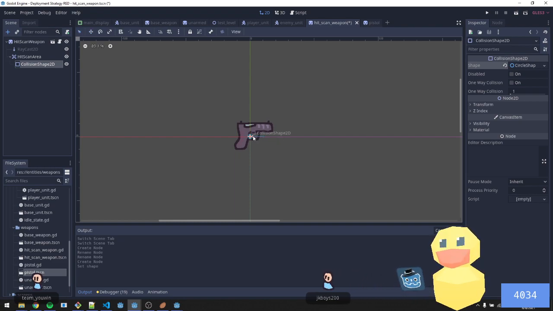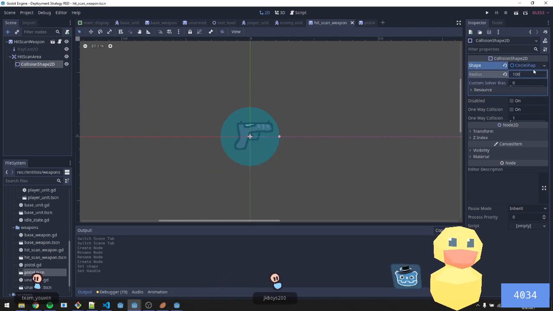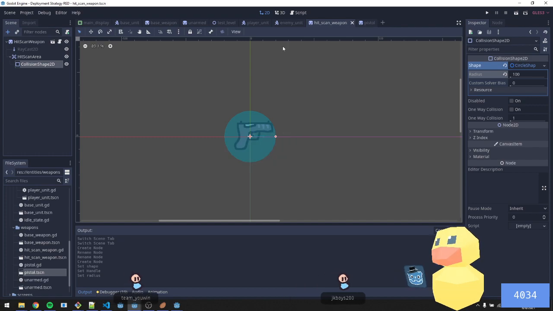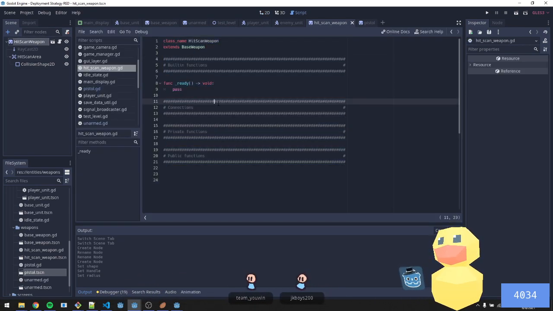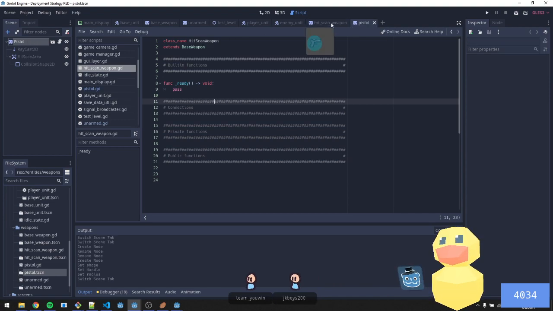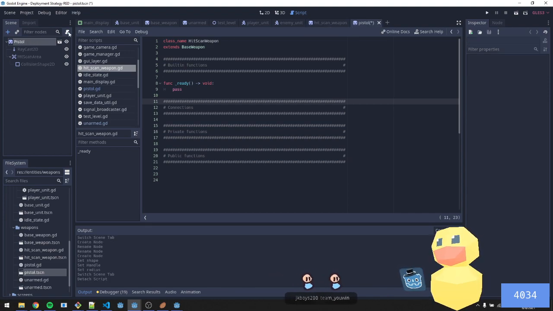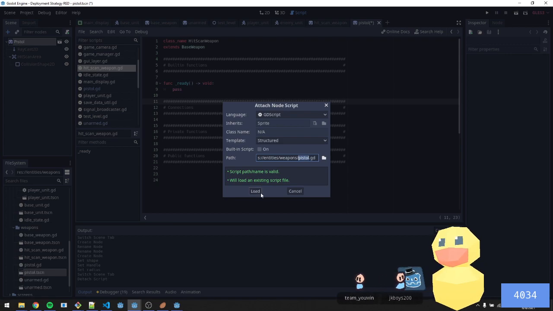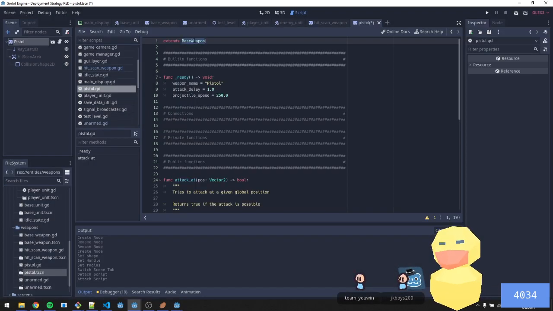Make it, I don't know, yay big, I guess. Yeah, about that big. Let's make it 100. Nice round number. So this is your hit scan weapon. This one, pistol. Hey. Load this in. Extends hit scan weapon. Yeah.